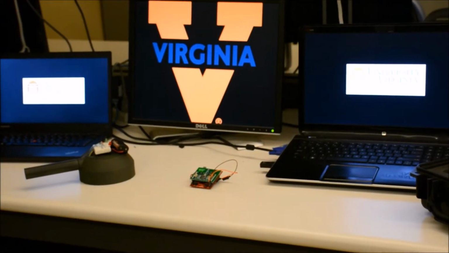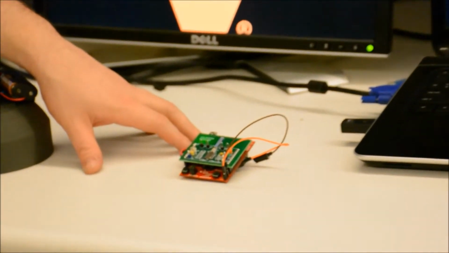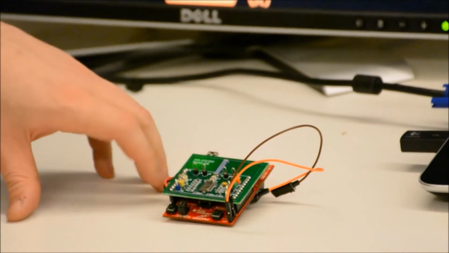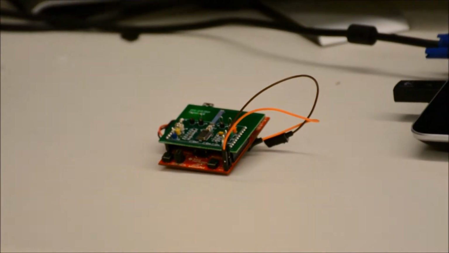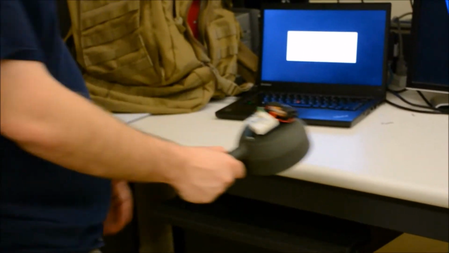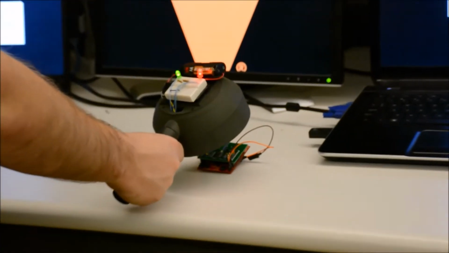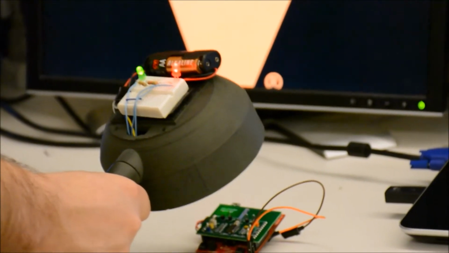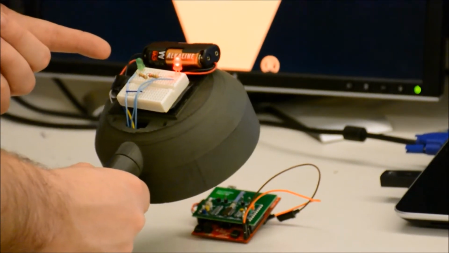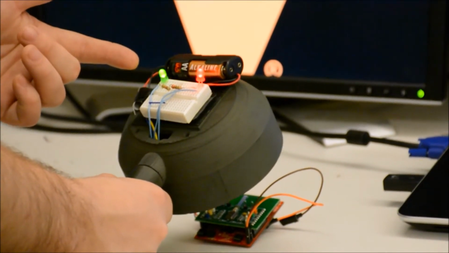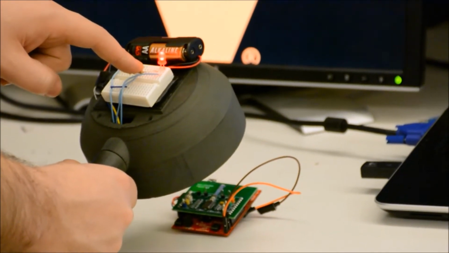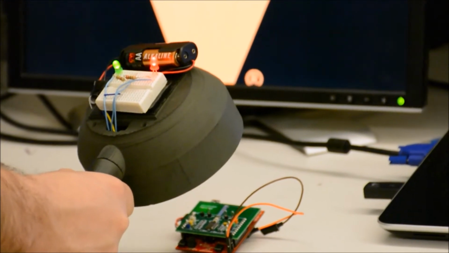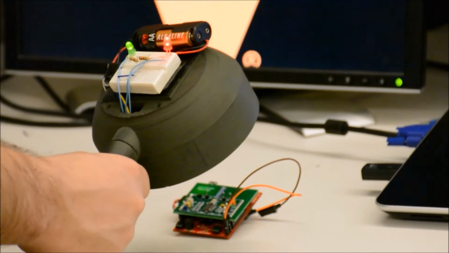For this practical exercise, we have one MSP430 hooked up with a radio header board that's transmitting Manchester code. If we want to detect this Manchester code, simply pick up the device and point it at the board. The left LED signifies how long since we've received a valid transmission. The red LED, if it's on, means we've received 0 errors, and if it gets turned off, it means we've received an error.